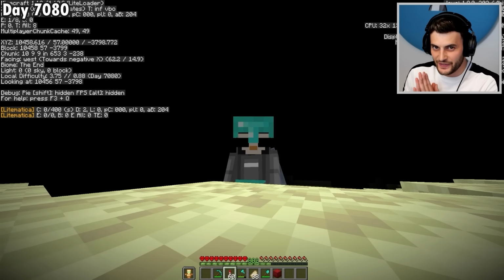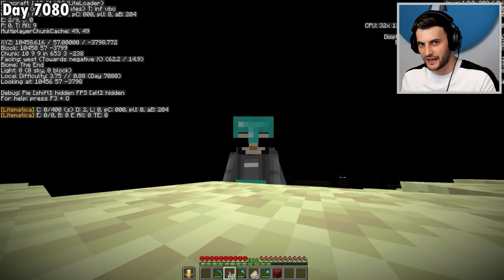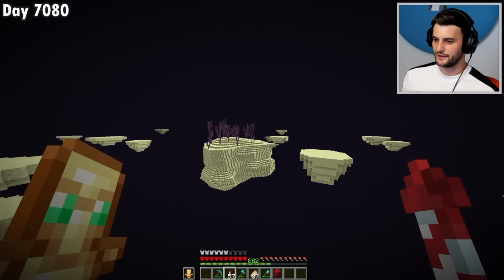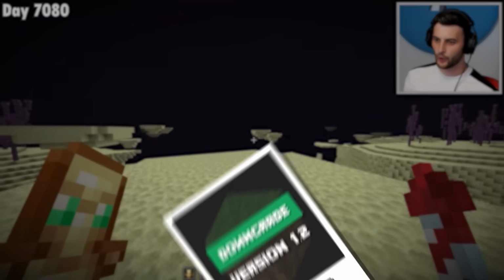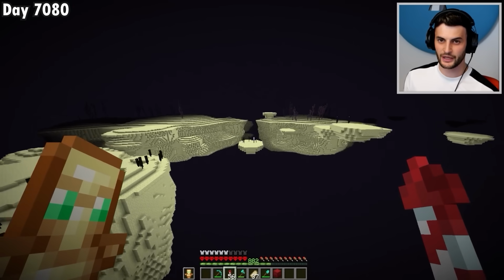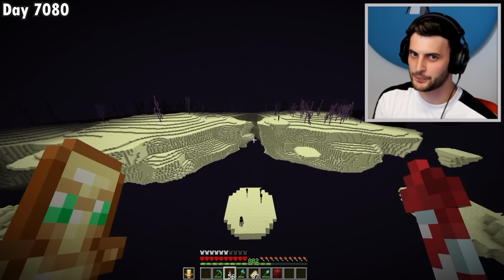Instead, this glitch puts me at the same coordinates in the End as I was at in the overworld. And doing that has saved my build at the main End island. Now, with all of that done, that is Operation Downgrade complete. Which means it's now time for the good bit, which is building the bedrock farm and obtaining the bedrock.